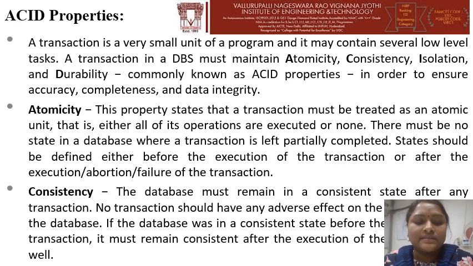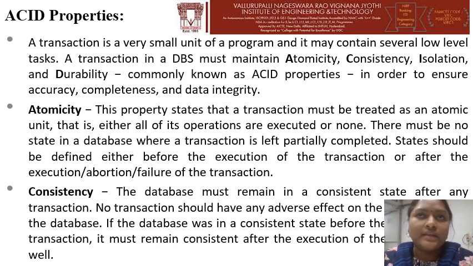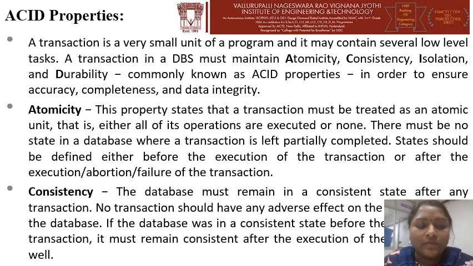Next one is consistency. What is this consistency? Consistency means that whenever you enter 5,000, it ensures that the same 5,000 amount that you entered is coming as the output, right? So whatever transaction we try to do, it must have a consistent state. It should be accurate. So that is all about consistency.